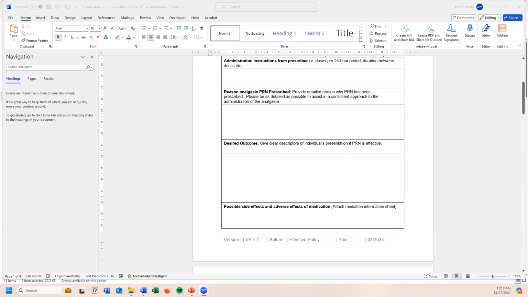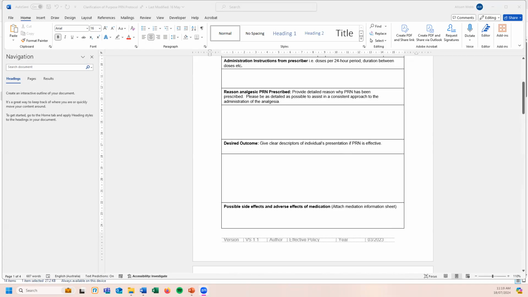Now we'll go back to our, so that was our participant medication authority form and a PRN clarification of purpose form. The clarification of purpose seeks to protect participants from the overuse of drugs. Yes, so either overuse, and also if it's not clear why they use it, if people just avoid using it in general and it's something that's needed, that's another problem too.